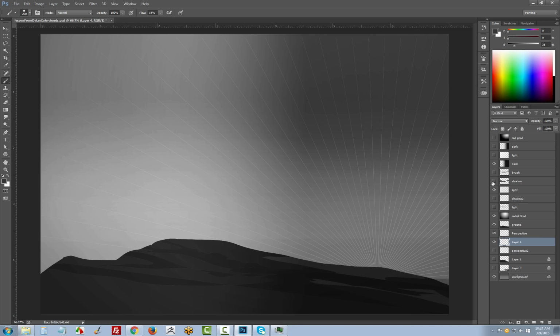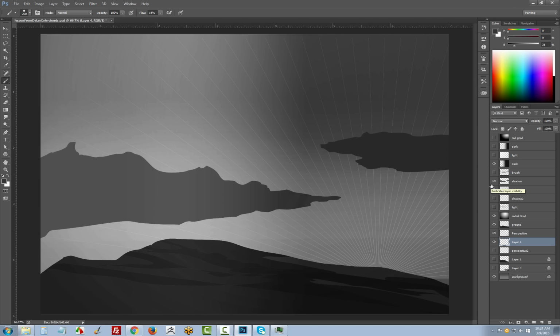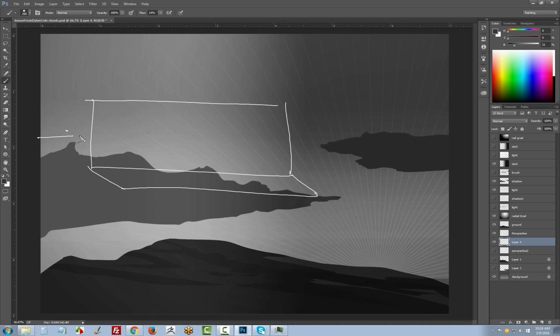Because one of the key elements of understanding clouds, as Dylan Cole mentions in his course over at Concept Art Workshop, is that clouds are 3D. They have a bottom side that shoots back into perspective. They have a front side which catches the light, right? And then they've got a side which may or may not catch the light. It might be in shadow, depends on what's going on this side.